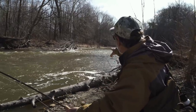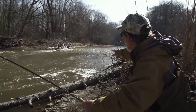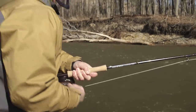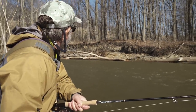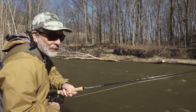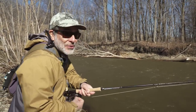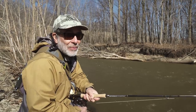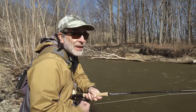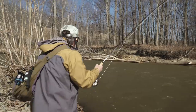Just looking for that little bit of softer water. This whirlpool would be tough, but that nice even soft water just above there — it's not really a good place to land him here. I'd like to be below him. Pulling a fish upstream is always tough — the hook's going to pull out. I think what I'm going to do is try to run downstream and get below him so I can get him into a little bit slower water and find a better landing spot.